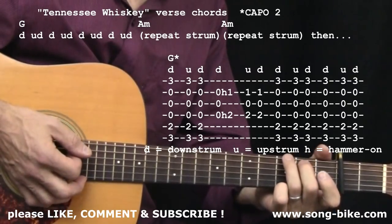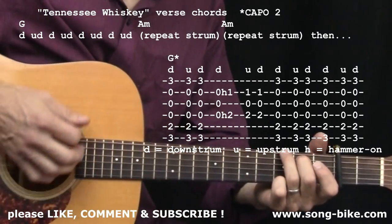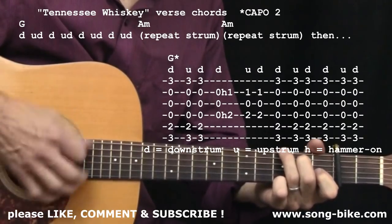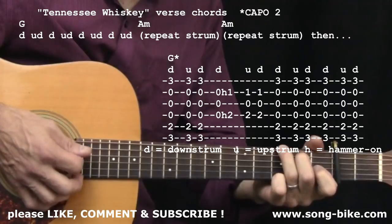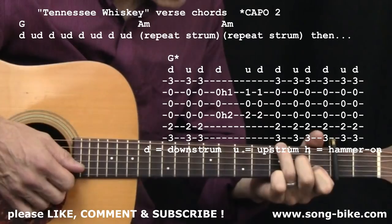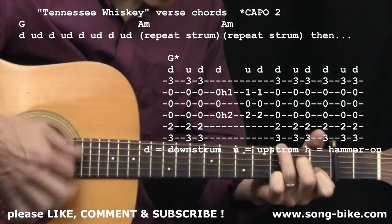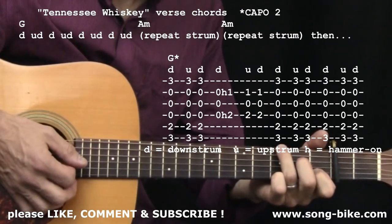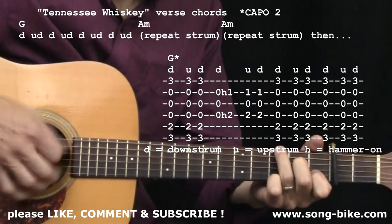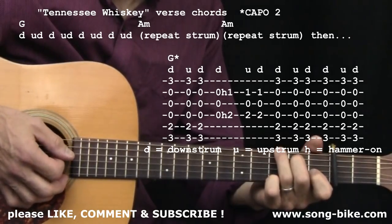Now this final G that we're about to go to is one way for the verse and slightly different for the chorus. For the verse, you're gonna go down, up, down, down, up, down, down, up, down. So what I just did there is a hammer-on with my index finger on the second string, first fret, and the middle finger on the fourth string, second fret. Now when I say first fret and second fret, that's relative to the capo, okay? So there you go, that's how the verse ends.